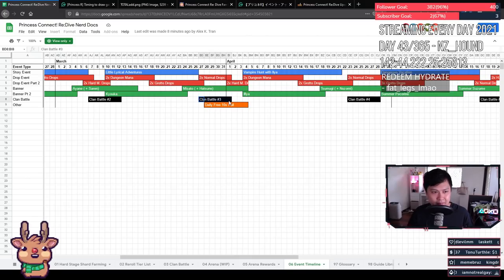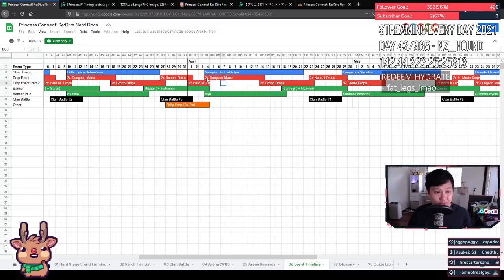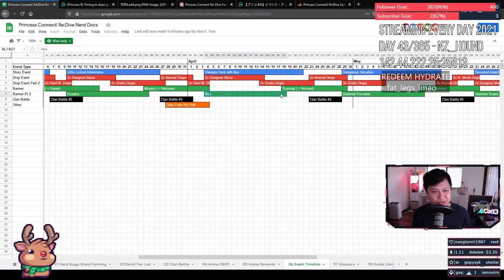Moving on, we've got the next clan battle there, and then we've also got the 2x drops. Nothing much to say. 2x hard mode, more shards, let's go. And then we've got the 2x dungeon mana going on here as well, and in parallel we're going to be getting Ilya's event, Vampire Hunt with Ilya. Ilya is one of those units that you could possibly roll for. Even if you're not PvP centric, she also has some use in utility, especially for CB, only if you 5-star her. Just know that if you're going for Ilya, there's going to be a very heavy cost investment to actually make her work.